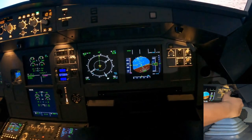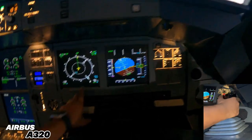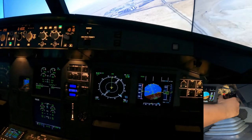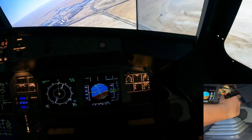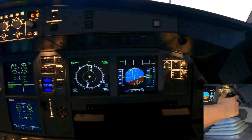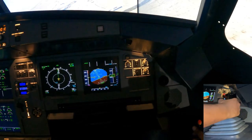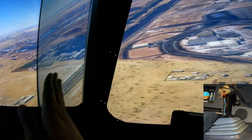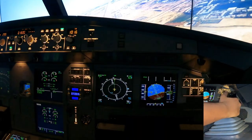At 20 degrees of bank, watch the vertical speed making sure the aircraft is not climbing or descending. I've set 299, which I can see confirmed on the display. All we've got to do is maintain 1600 feet — I can increase my bank if needed, but keeping it at 20 degrees is comfortable and more than enough. We're now basically turning for our downwind for runway 12 right.